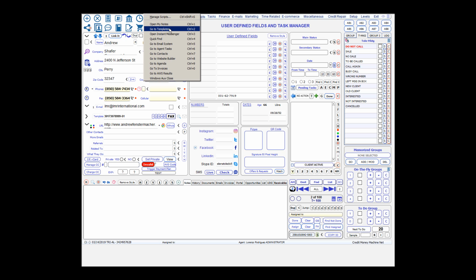At least learn go to templates, go to emails, go to contacts, go to invoices. There are only 10, so Control 1 and so on. This is going to expedite the use of the program a lot. So we're going to go now to the template manager.